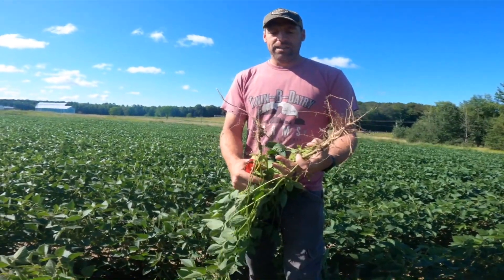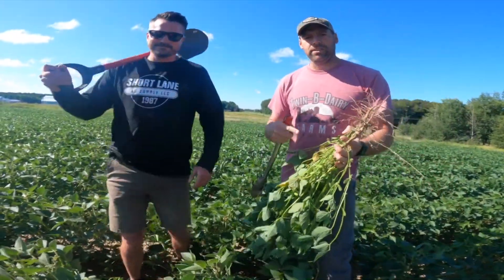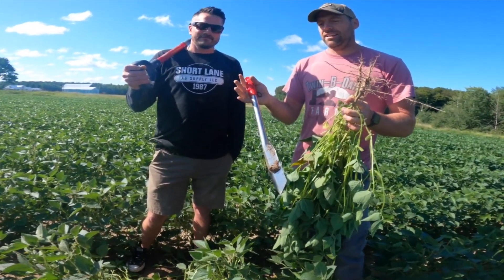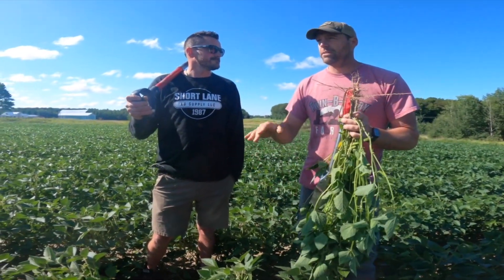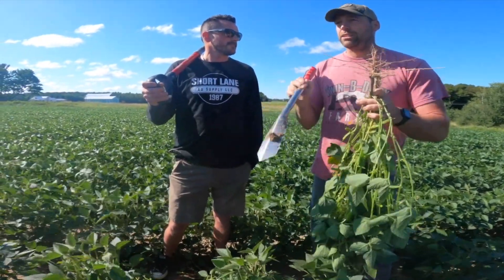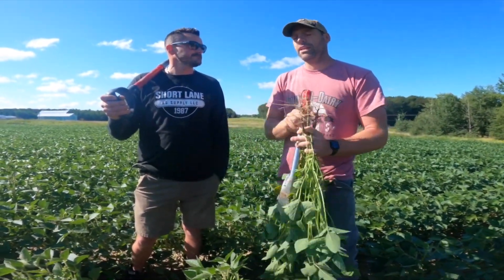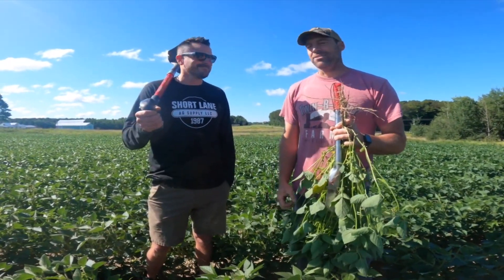We're in a spot right now that had — previous year was rye for harvest — so it had a full rate of rye. We took that off, we put a five-way mix of cover crop in from Matt, and we let that grow. It got really tall, probably just up to my hips, and we tilled some of that. We wanted to see what the difference would be — tilled versus non-tilled. We're talking about this stuff that was tilled and then terminated, and we're going to go over to the true no-till.